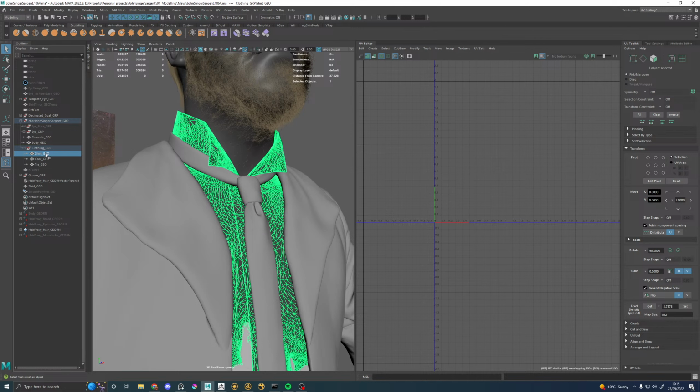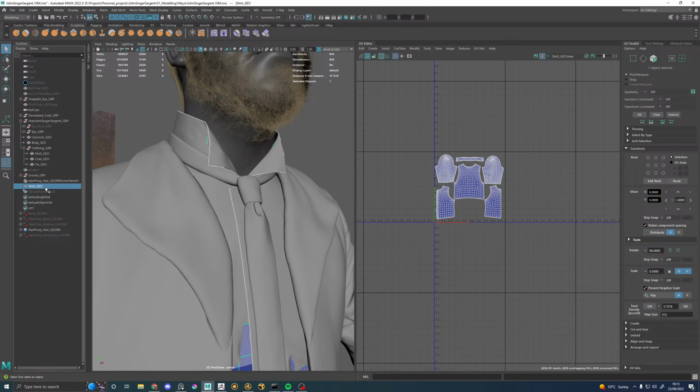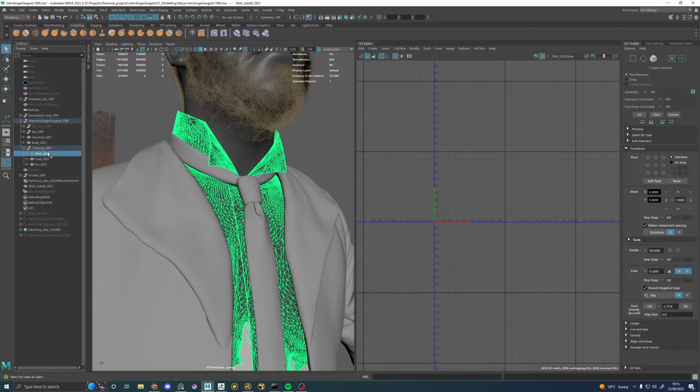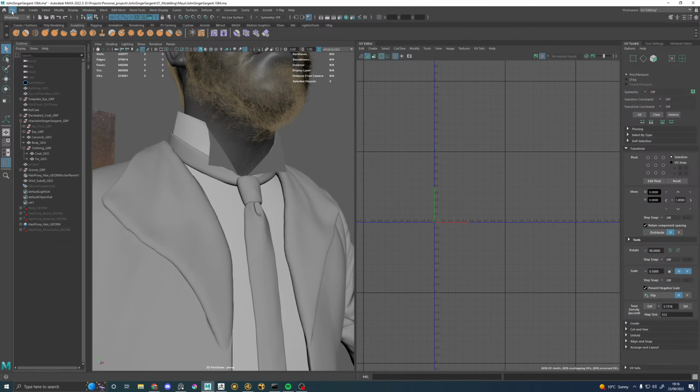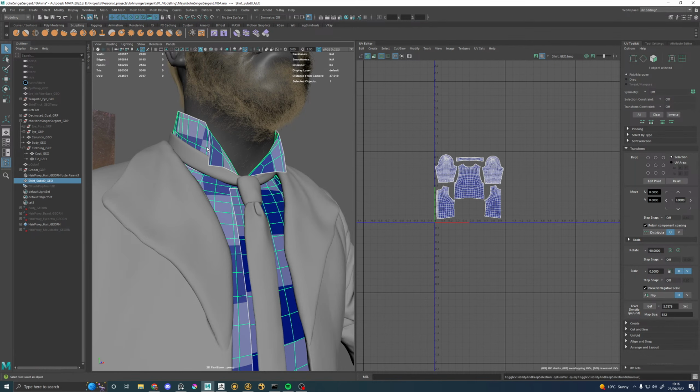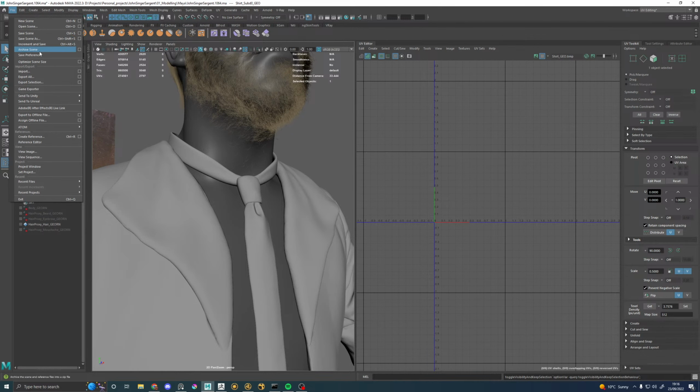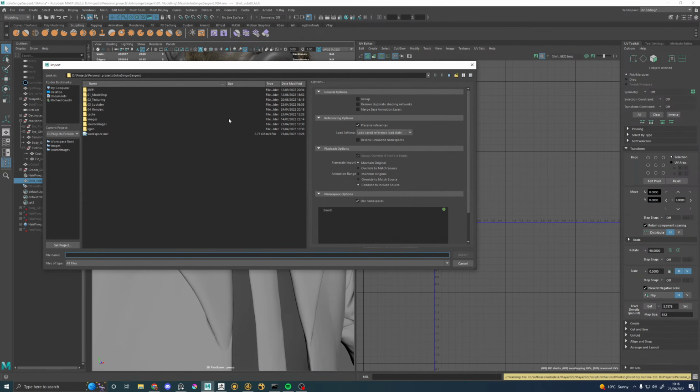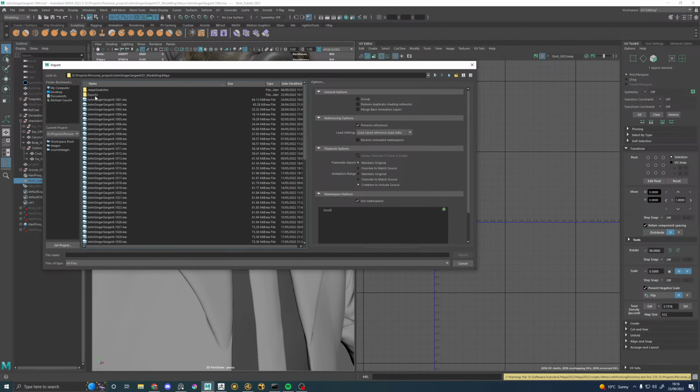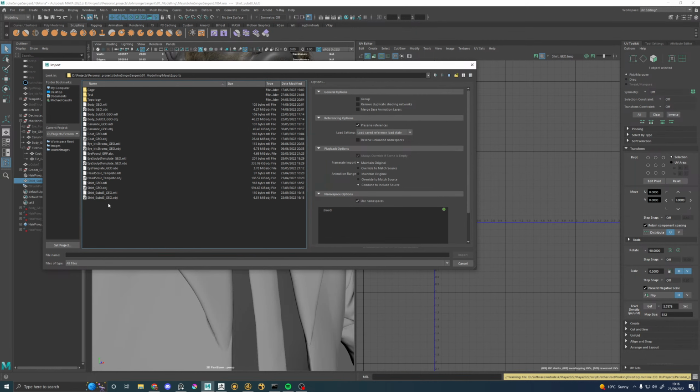Clothing. Yep, so delete that. And this one is the low poly, right? Yep. I'm going to rename this Sub D 0. Okay, delete this. Hide that. File. Import. Let's go to modeling, Maya, exports.